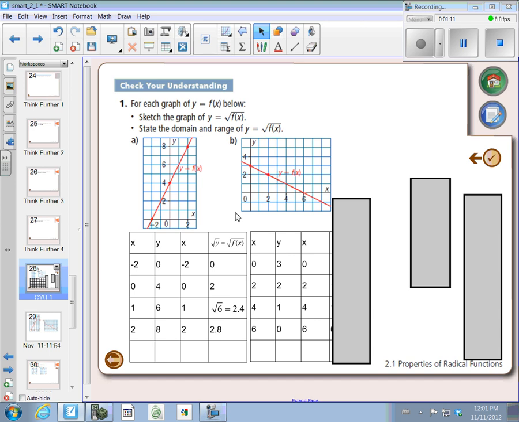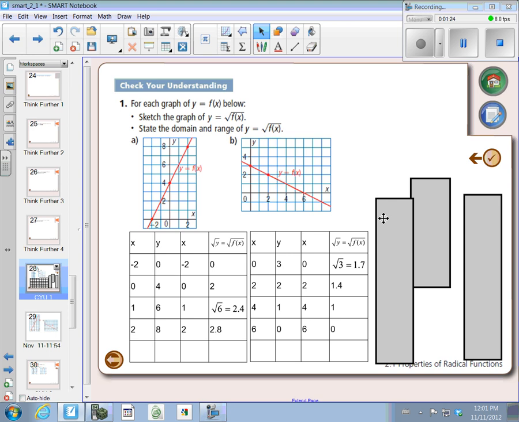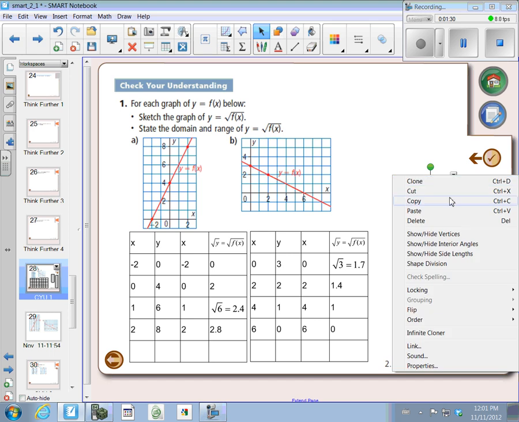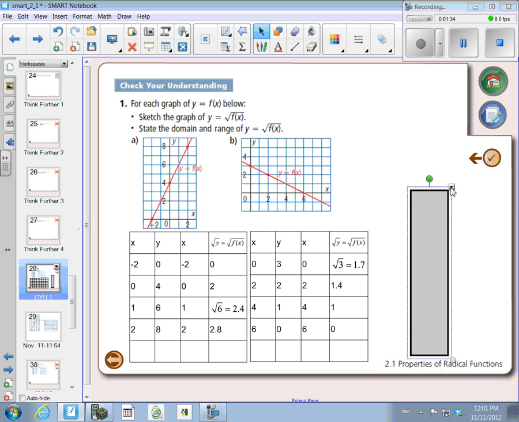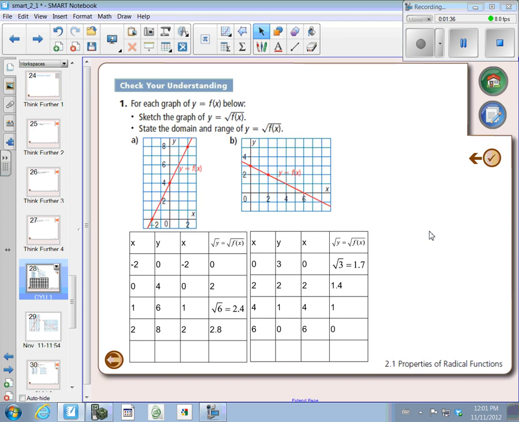And we might as well take care of both graphs at this point. So once again, I have the coordinates 0, 3, 2, 2, 4, 1, 6, 0 picked. X doesn't change, and y must become the square root of those values. Okay, so we'll need to plot those points, and remember what happens to the graph when you take the square root.